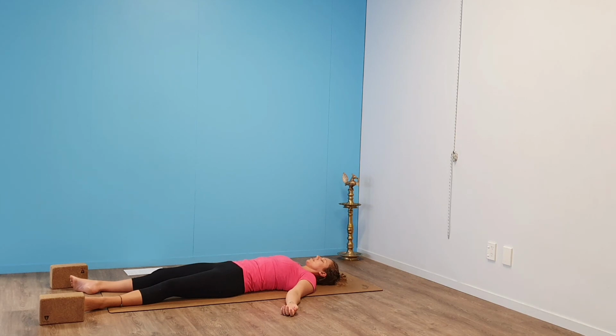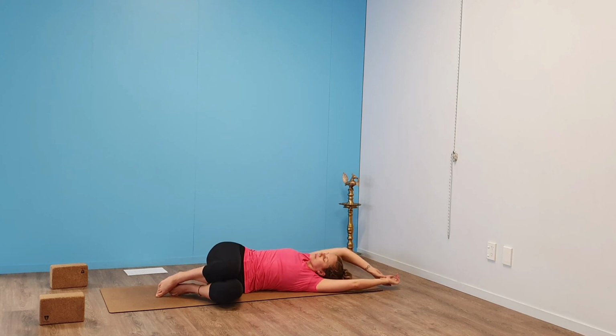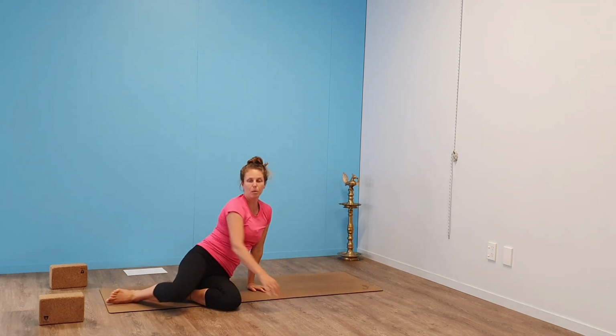And then gently starting to bring your awareness back to your breath. Gently wriggling into the fingers and the toes. Take a moment to stretch out through your body. And then as you're ready, coming over to one side. And making your way up. Back to a seat where we started.